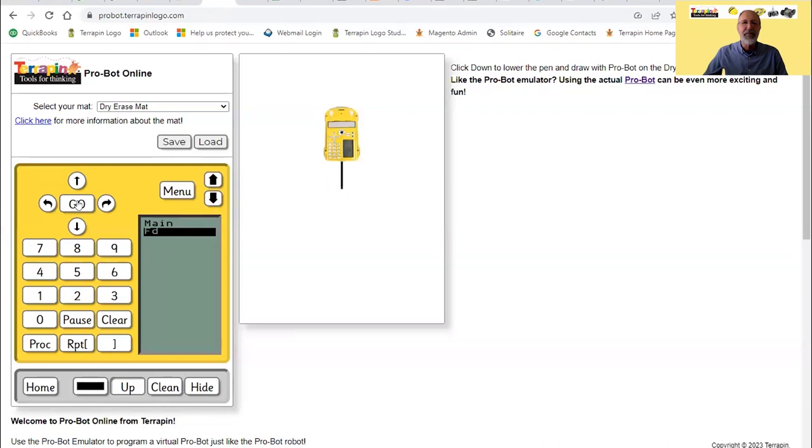In addition, as part of the Reach Them All package from Terrapin, you have BeeBot lessons, which cover BeeBot and BlueBot, and you have ProBot lessons. These are lesson ideas. That's an online system, and it's completely integrated with the emulator. So each of the lessons can be taught in class and with the emulator. So you're getting a lot of options, a lot of resources, and we believe your students will be highly motivated and love it and learn a whole lot as they go.